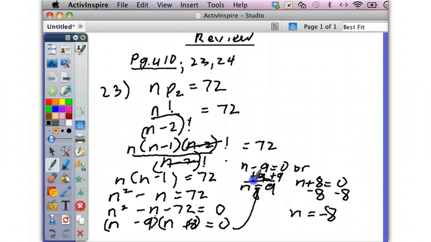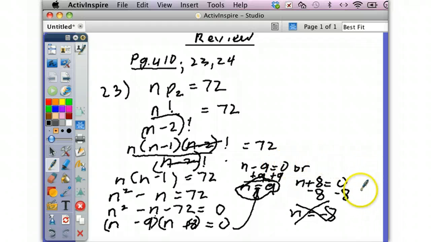So I wonder who could tell me why I'd have to choose 9 for the answer, not negative 8. Yeah, we've got to use a positive. Usually when we're doing factorials and so on, we don't use negative numbers. So we'd have to discount that one and use a positive number. Anybody follow that? The answer is n equals 9. Saul, you follow that? All right. Any quick questions on this before we go to the other one?